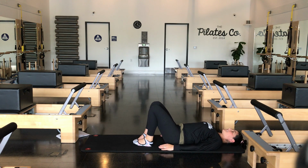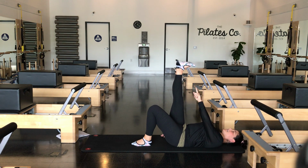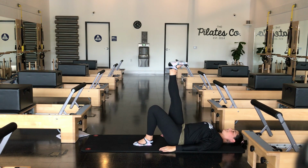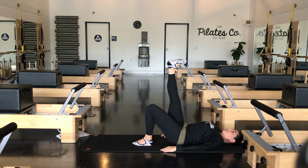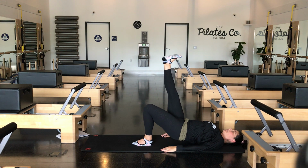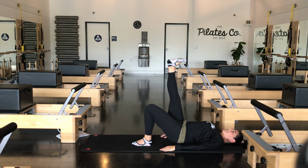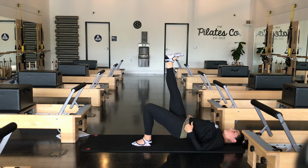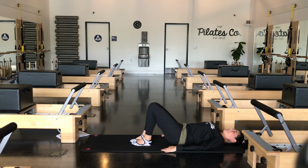We're going straight on over to that right side. Right foot comes up, my heel is pushing up towards the ceiling, my leg is kind of firm in space, foot is flexed. We lift and lower the hips. We hold the lift on the next one. Tiny little lifts up with the hips evenly. Three, two, one. Set the foot down and set the hips down.